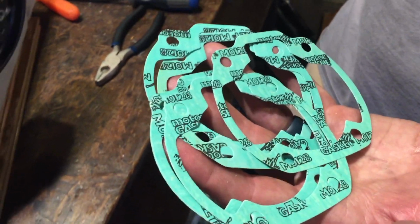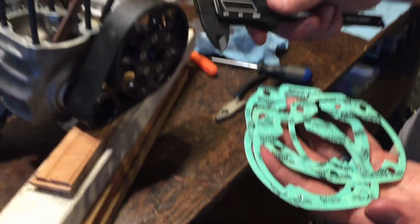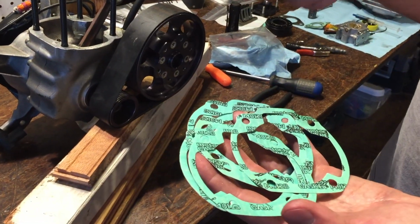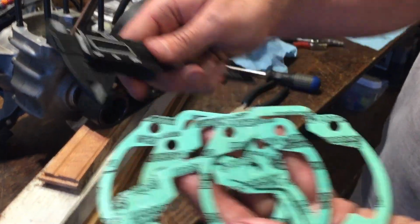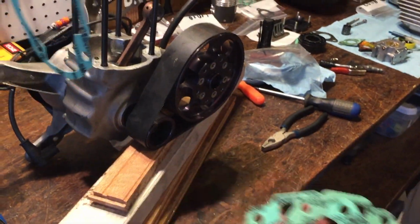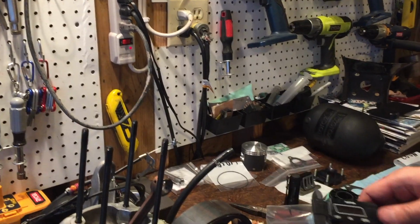So if you have a base gasket and there's an edge of the base gasket that was sticking out, you're gonna use a mic, and you're gonna mic the edge to kind of get the thickness, because if you use what was crushed by the jug, it's not gonna be the same. So normally on these engines, it's a 0.3. So how do we do that? So we're gonna just take this and we're going to close the mic down. So that's a 0.1. And these are millimeter.